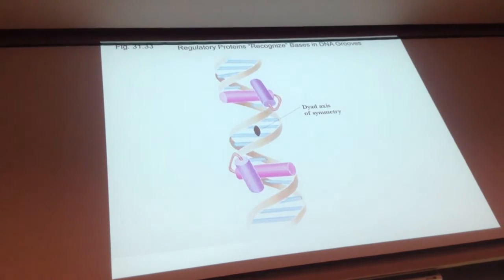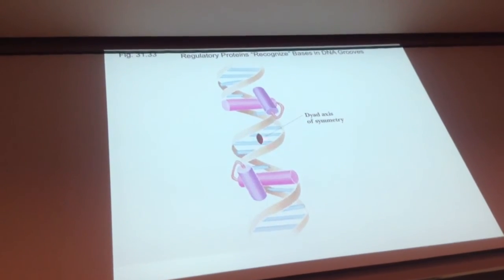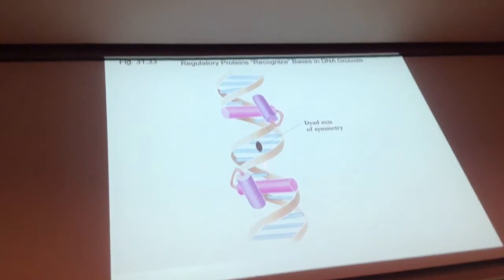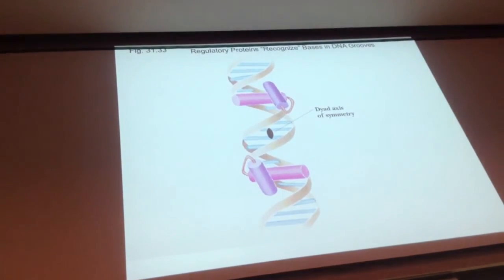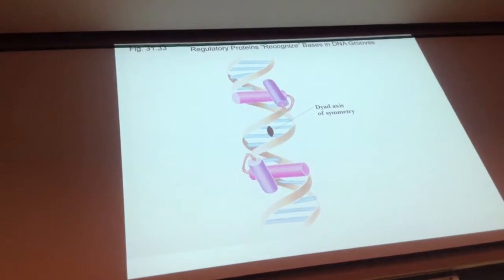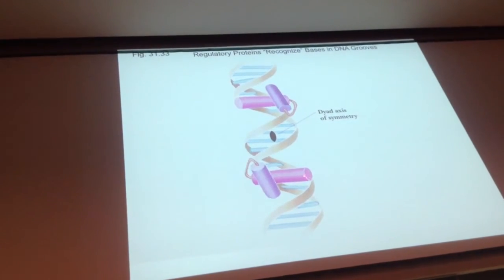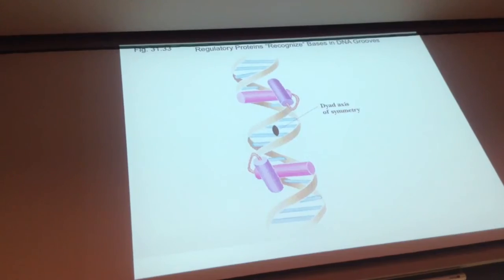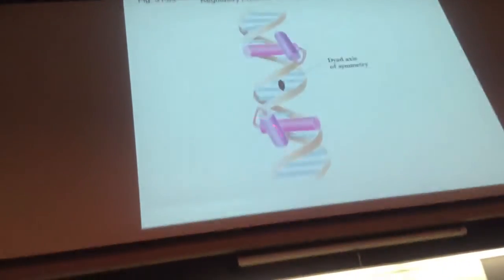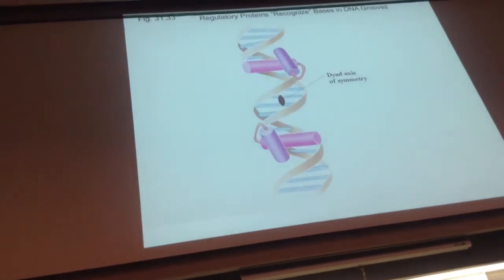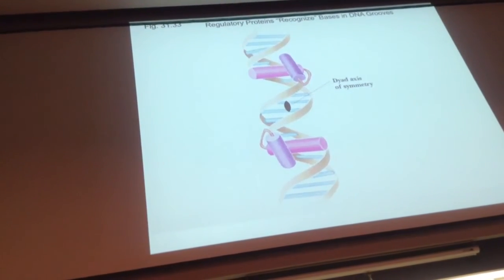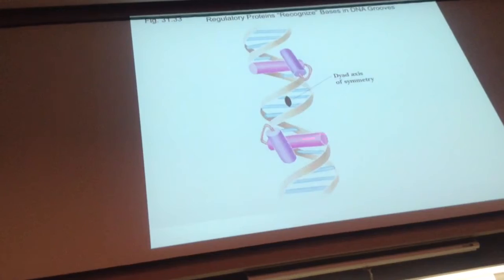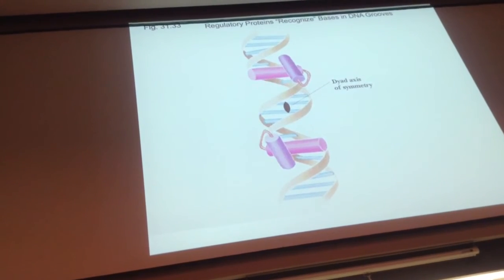So here's a picture of the DNA. And you can see this is an area which has dyad symmetry. So the sequence this way and the sequence this way are the same, dyad symmetry. Here's this helix-turn-helix proteins. These are dimers. They've left out a lot of the proteins. They're only showing you the helix, the turn, and the helix. You can see the largest of the helix is the one that addresses the DNA. The other one is just maintaining the orientation so that these two helices fit into the DNA.